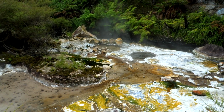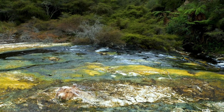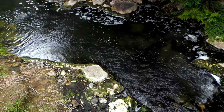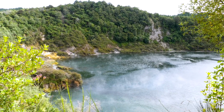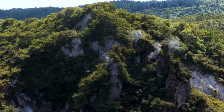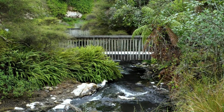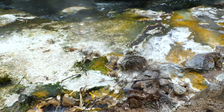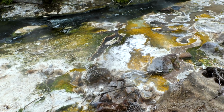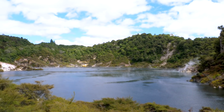Since then, scientists and geologists have been searching for those lost terraces, and as of 2018, they have concluded that they are in fact buried deep under Lake Rotorua. After the Tarawera and Waimangu eruption, it was the beginning of a whole new ecosystem. While several changes have been made to this area, it's still very beautiful and some new natural wonders have been created, like Frying Pan Lake, which is one of the world's largest hot springs, or Inferno Crater.